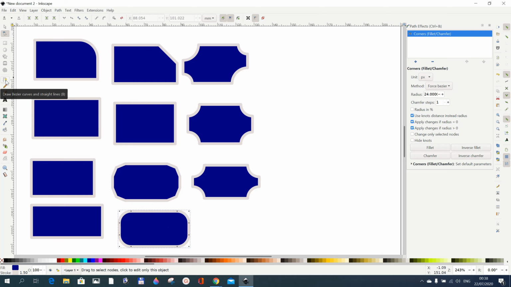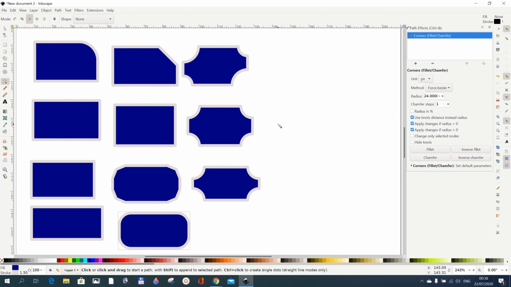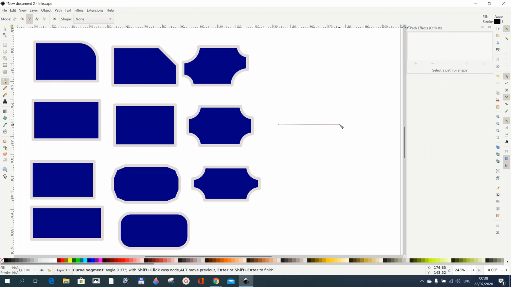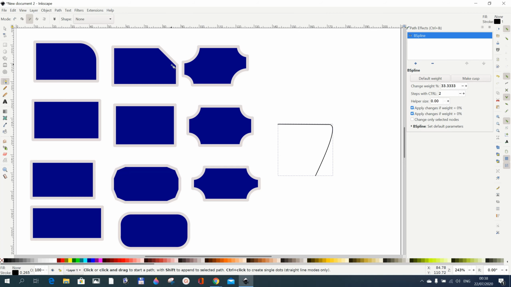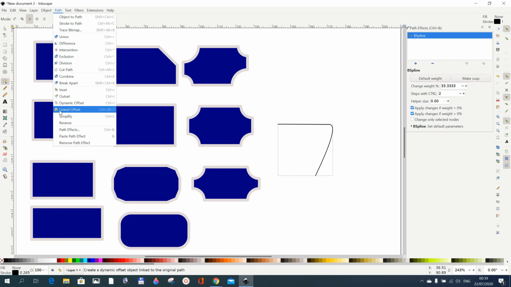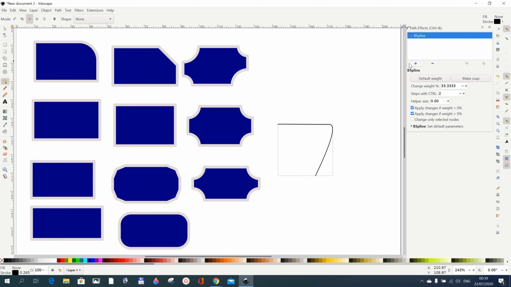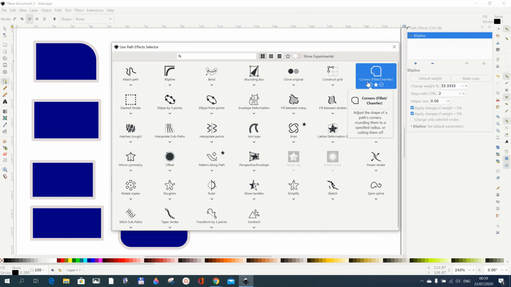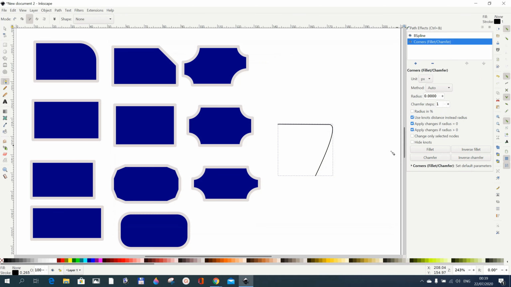Maybe let me draw something for us to see whether that will help a bit. I draw anything at all, and then I go to path effects, right? And then we have it, yes, we go here and then we do this. Now let's see here.